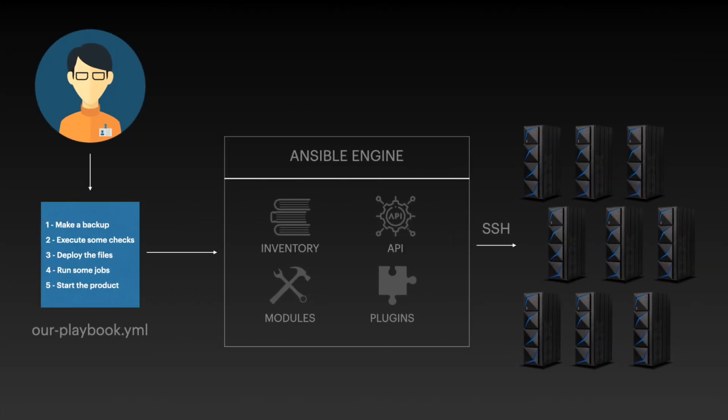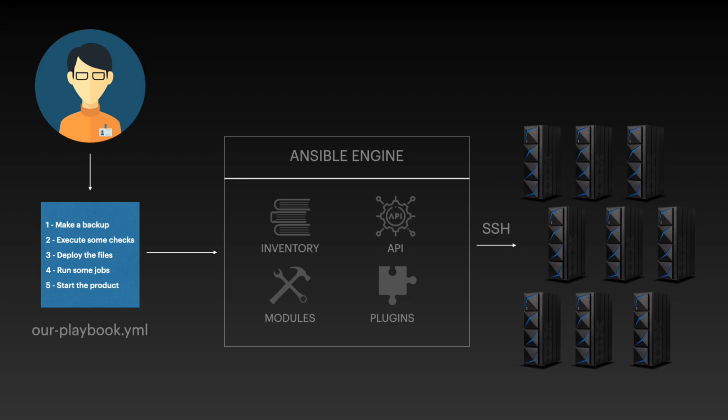So what we need to do here: we first had the tasks that we were executing manually, and we can write them all in one file called a playbook. That's a YAML file, very simple to read. We are going to include all the tasks that were supposed to be executed there, and the Ansible engine will take that as an input of the actions that it needs to perform.